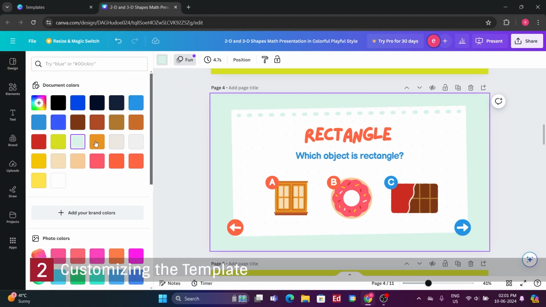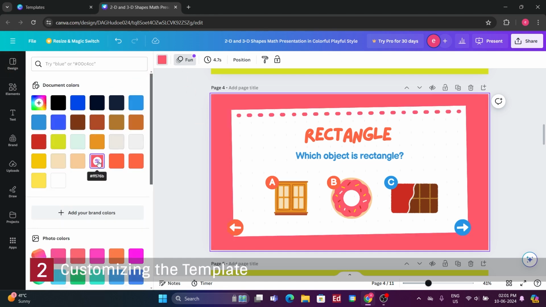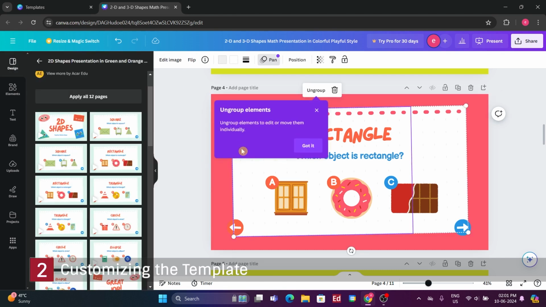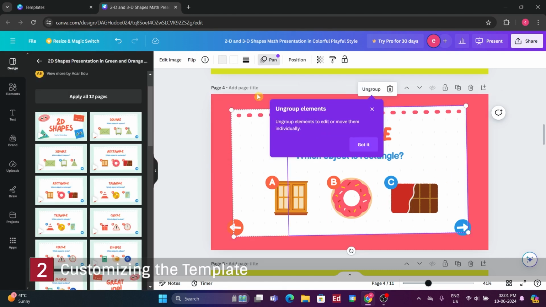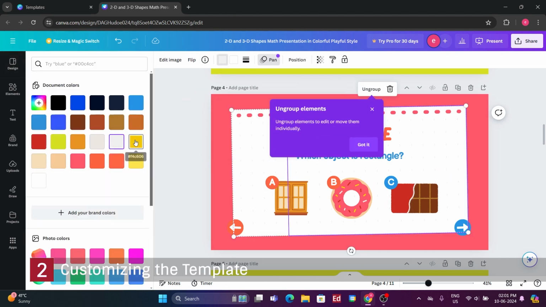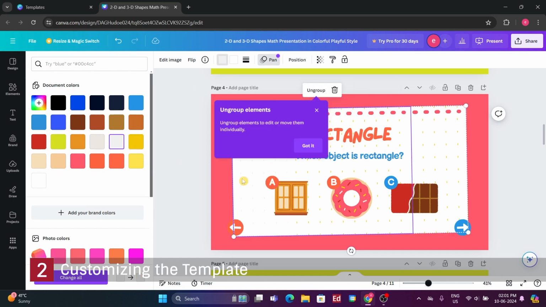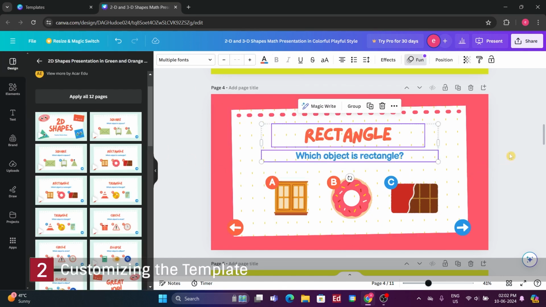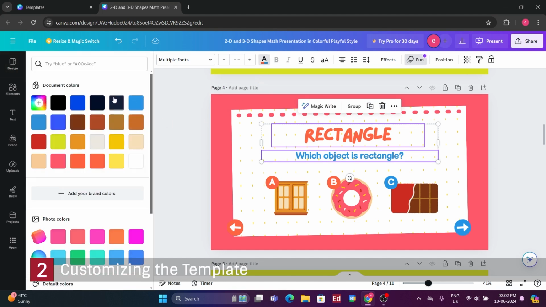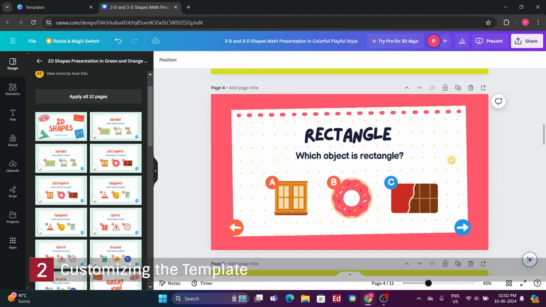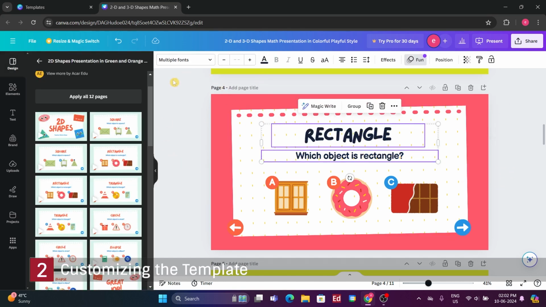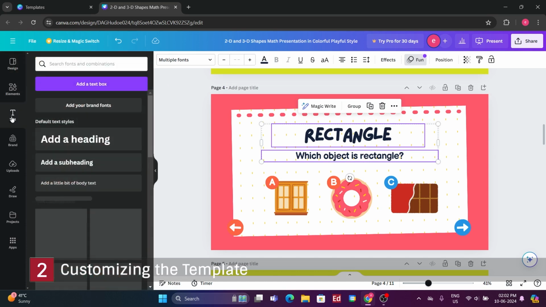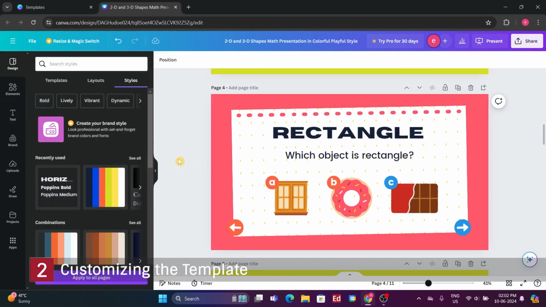Next, I customize the new slide's colors just like before. For example, I might change the background to pink, the text to white, and other text boxes to black. To select multiple text boxes, click the first one, hold down the Shift key, and click each additional text box. Changing the text color to black all at once is faster than doing each one individually. I can also change the font to something like Poppins semi-bold.